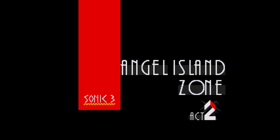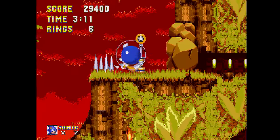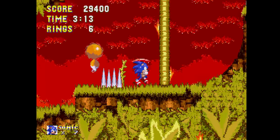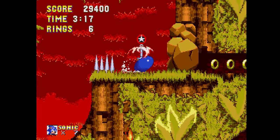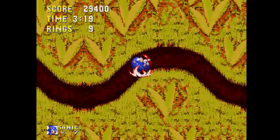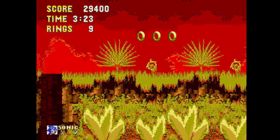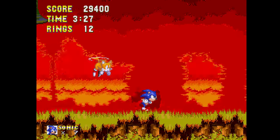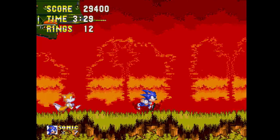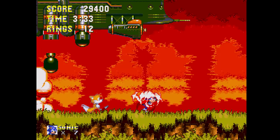Yeah, there's at least one more special or bonus stage that we haven't seen yet, but I don't know why we didn't get it. Okay, let me get this. Yeah, I was hoping that we'd actually get the other bonus stage, but we didn't. But this fire shield should come in handy for the boss, which I think might be coming up. Yep, it's coming up. I remember this part. Actually, this part's kind of messed up for Tails, because... well, you guys will see in a second, for those of you that have never seen this part.